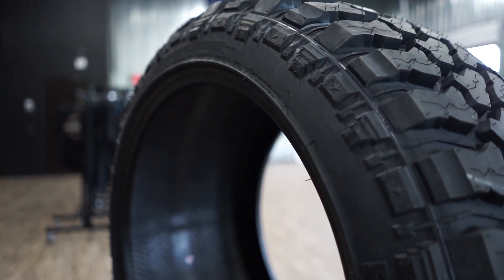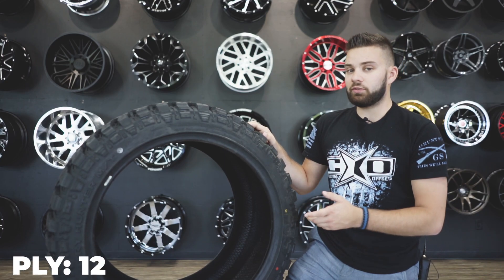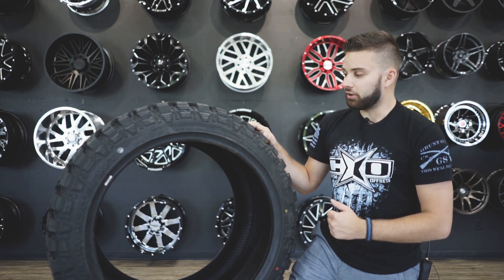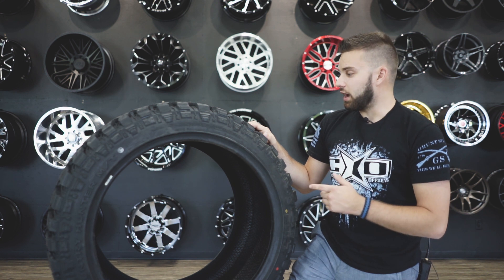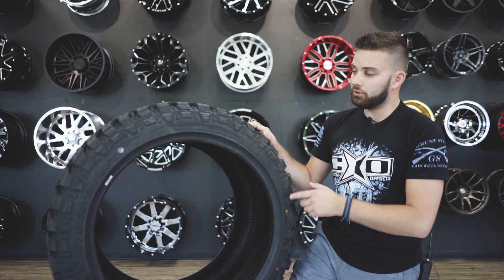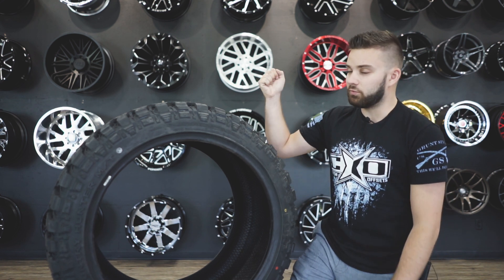The other neat thing about this, although it is a relatively small sidewall, they were able to give it a 12-5 rating, and it's an F-load tire, so you should still be able to use it on all of the trucks out there on the market right now. So just a great option for people that are looking to avoid having that stretch look and get something 33 tall by 14 and a half wide. Fury Off-Road.